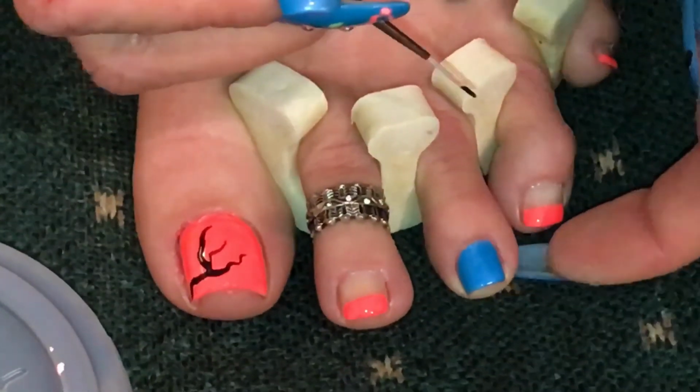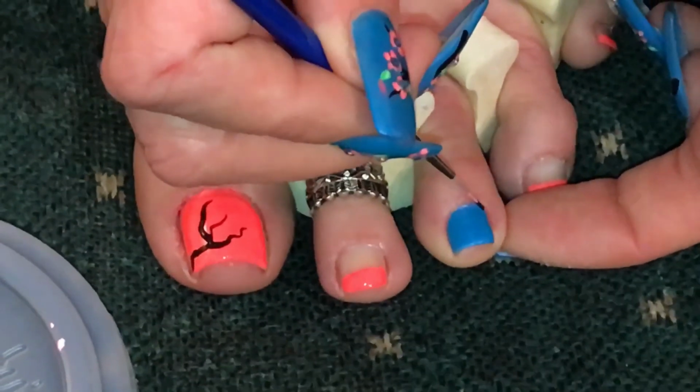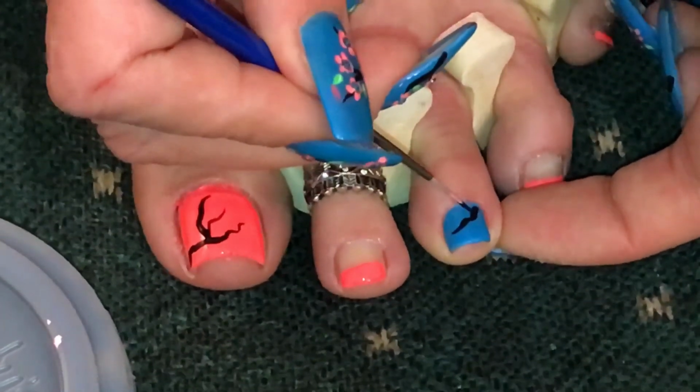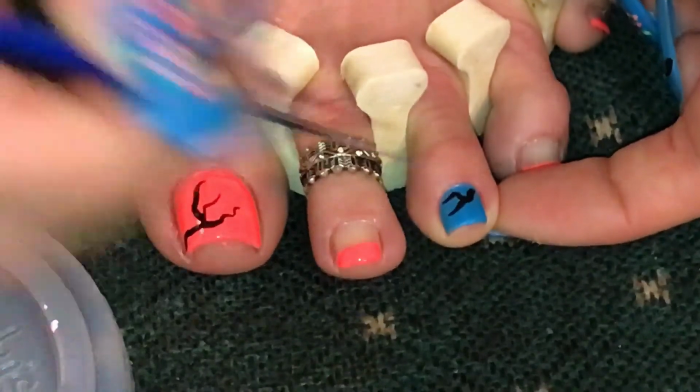Then I'm going to go on to the teal nail, and I'm just going to come up from the side here. This one will come up from it, and I'm just going to pull a branch up there and pull one off to the side here, and I'll do one.